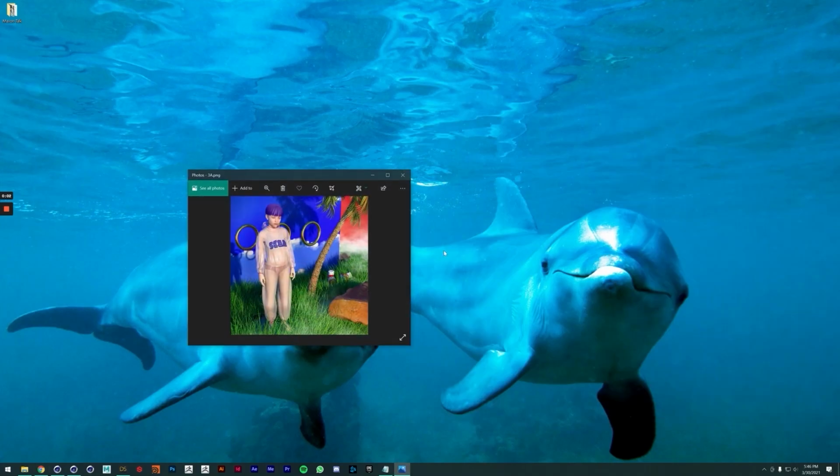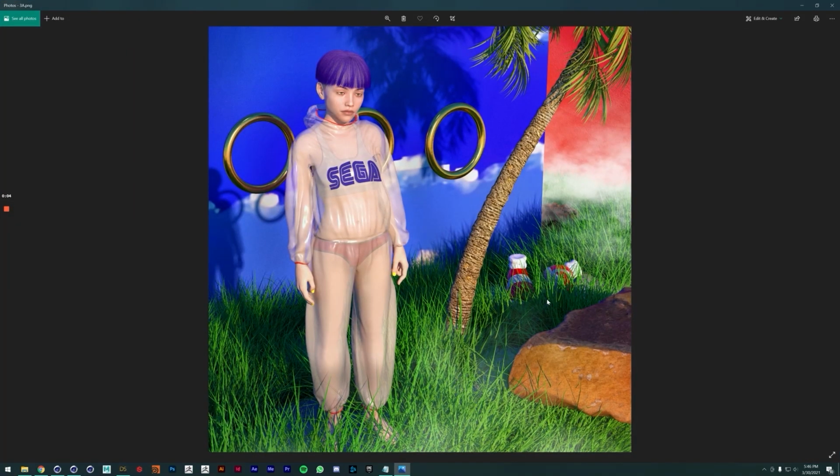Okay, so the first thing I'm going to show you is how to get your character from DAZ to Cinema, and how to keyframe some animations, how to keyframe a pose and turn that into an animation, as well as how to use facial blend shapes and animate facial expressions. So I'm going to just do a really quick rundown of how to do these things.